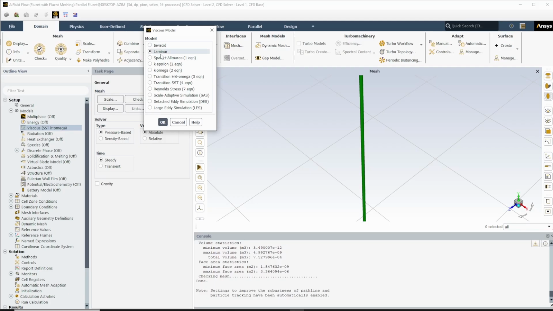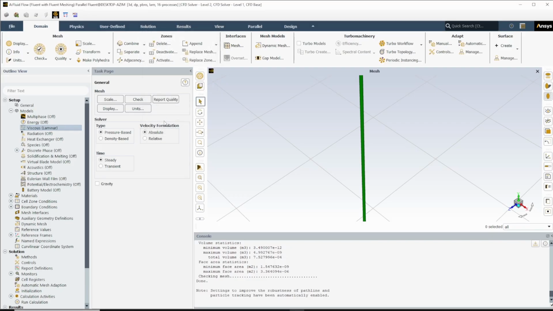Okay, if your flow is turbulent, you have to choose one of the models, and there are many different considerations that you do before you choose these models, because each model is more suitable to be used in different scenarios. But for this case it's the laminar flow, so we choose laminar and click OK. And then you can look at all these other models that they have, and we do not need to use any of them. So this is done. So we have already chosen the models that we will use.